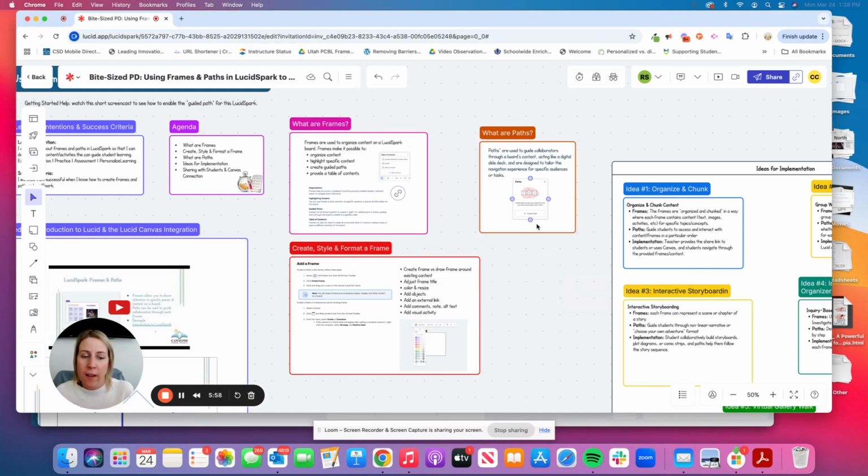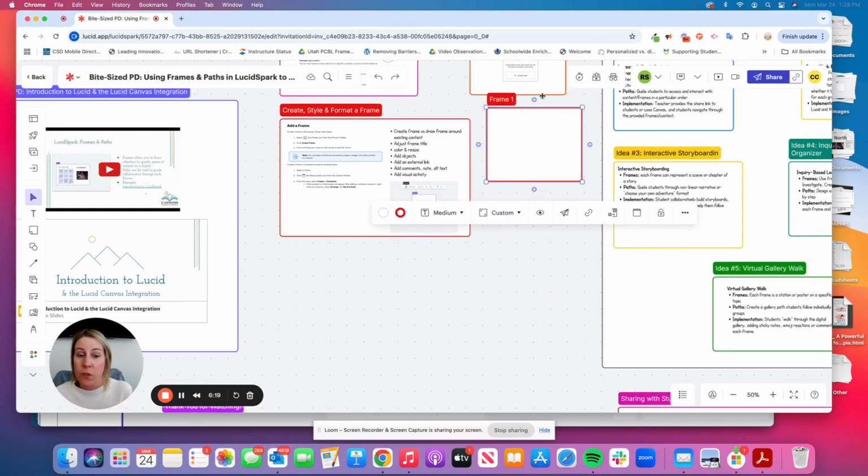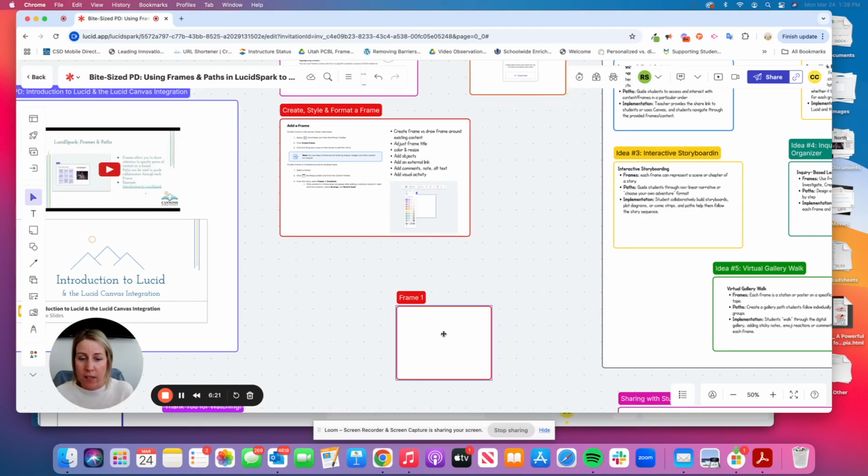So I just showed you how to customize a frame that's already created, but to add a frame, on the toolbar on the left-hand side, when I hover my mouse over, notice how this black box comes up. Frame is one of the options, so it helps you remember this is the frame icon. I just click on it, select frame. This is where I can just draw my frame anywhere, and with those customizing tools I just showed you, I can click and move it around, and then I can add content.